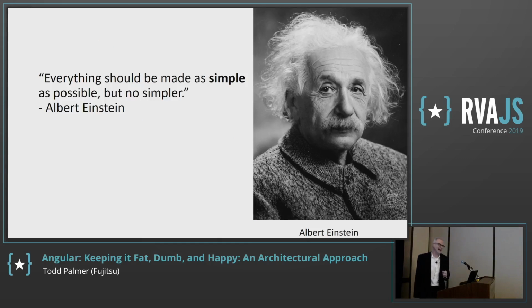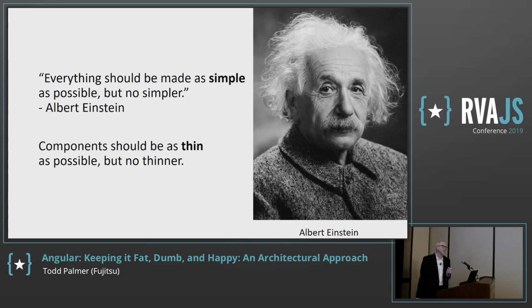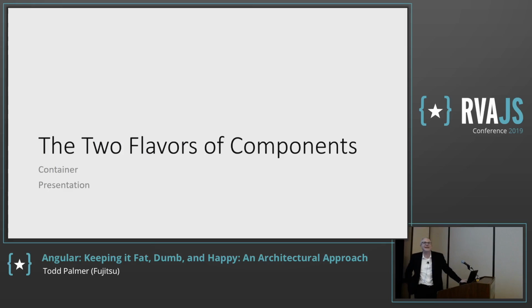So anyway, I'm going to paraphrase Albert Einstein. I mean, every good presentation should have a cool quote from a famous guy like this, right? So Einstein said that everything should be made as simple as possible, but no simpler. So I'm going to say components should be as thin as possible, but no thinner. I really wanted to do this slide, like replace my picture over Albert's and just do my quote, but I thought, he's comparing himself to Einstein, right?